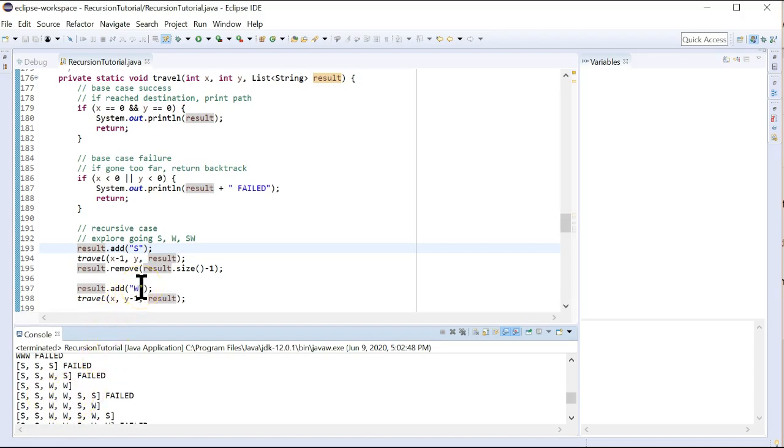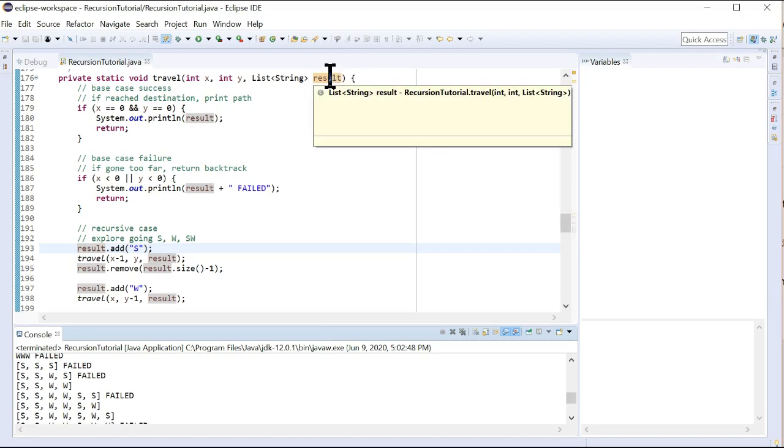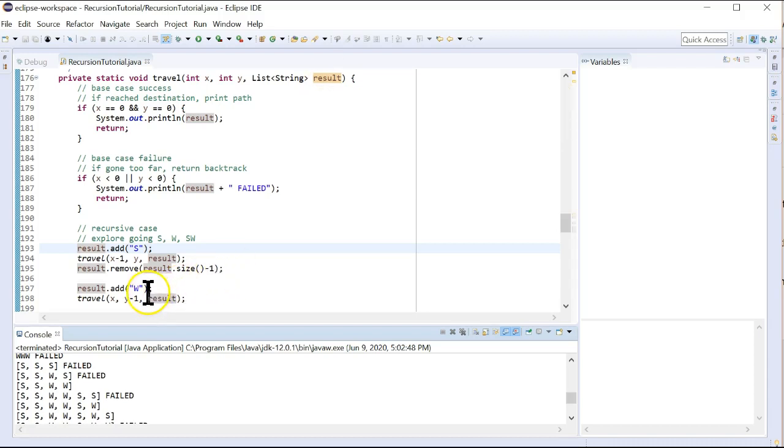So the second west is still in here. We need to get rid of it, because in Java, this is not just some structure that gets copied each time. This is actually a pointer to that linked list. And when you modified it the first time, it's still going to be modified when you come and look at it again.